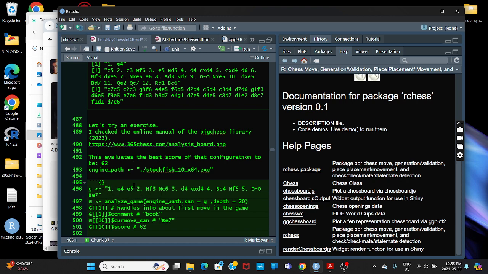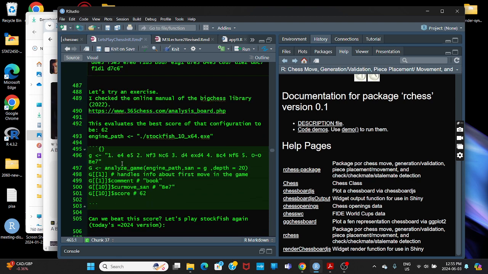So I'm going to take this configuration, or series of moves, after the series of moves here. This is what you find in the manual. I wanted to know, if I repeat that today, June 2024, what would I get? So let's do that.